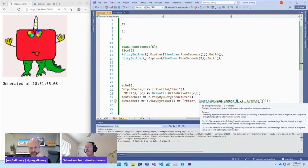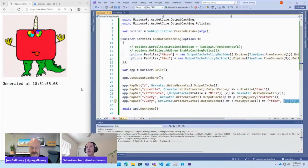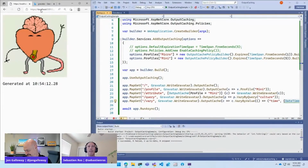In this case, I can only have 2 values, which is 0 or 1, and this thing will change every second. Okay, so if I run this page then, and you can imagine all kinds of usage from that, like A/B testing or stuff. So here, if I refresh, every second, I'm getting a new value, but not exactly a new value. I'm getting a different value because I have exactly 2 values for this URL.